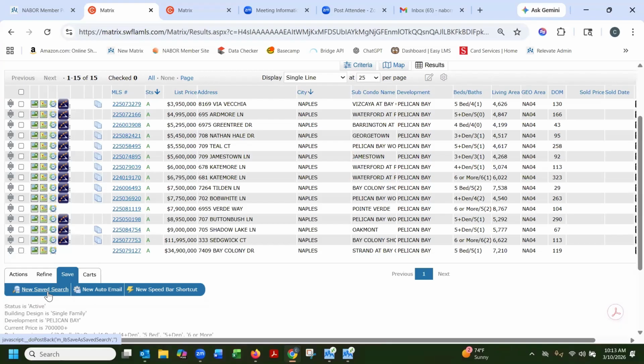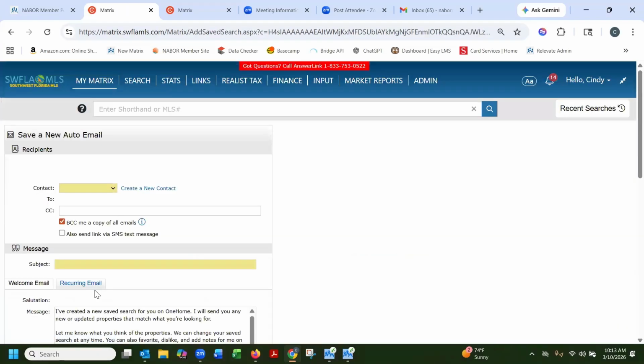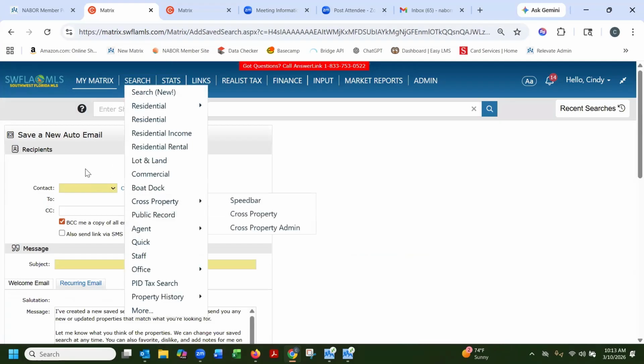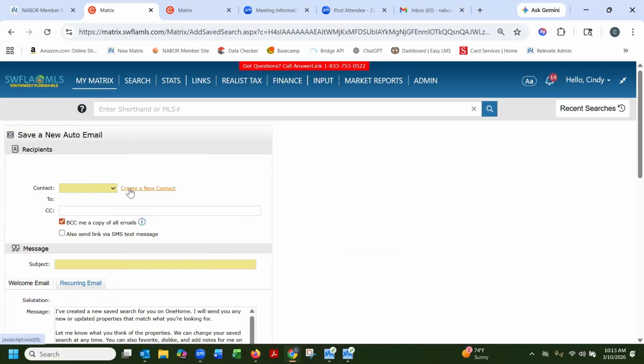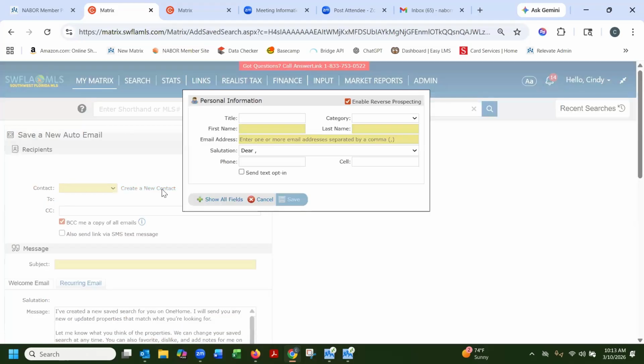And then tomorrow morning, it'll run your search again based on those parameters that I set before. And if something new comes on the market, or one of these has a price or status change that's already in there, it'll notify your client. If it does a search in the morning and nothing's changed, there's no new listings, there's no price changes or status changes, the client doesn't get an email. So it does all that ahead of time for you. So it makes it a little bit easier, saves you the time of having to go in the system.